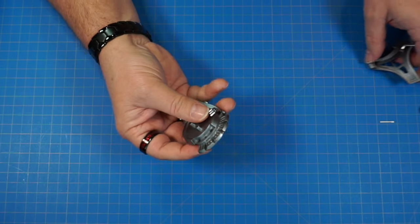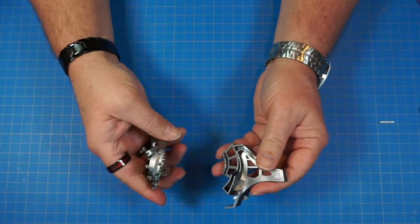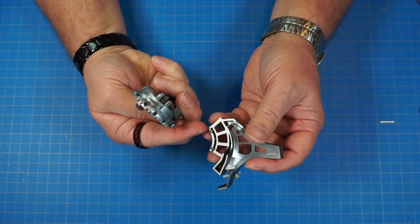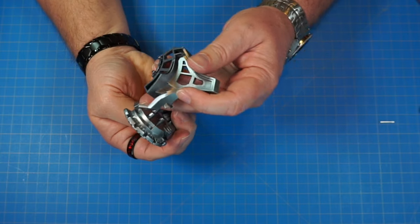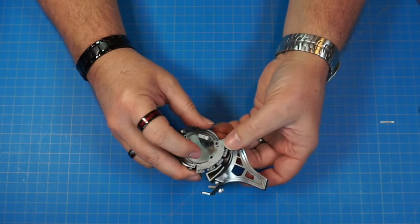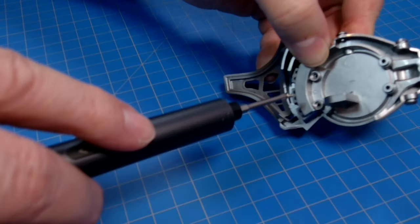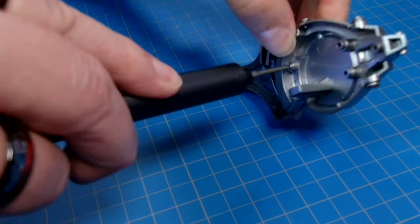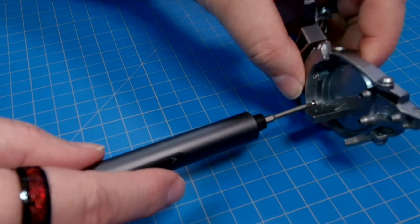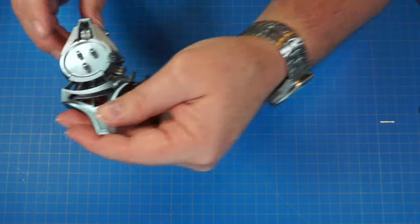Now we're going to be attaching the two pieces together that we just worked on. I'm going to flip this one around to the back side here and this one around to the back side. We have two pegs here and two holes here. It's just going to line right up and slide right in. Just like that. And then we're going to screw that in here and here with the two CP screws. Let's go ahead and get this screwed in. It's going into metal. I should have put a little oil on there. But I'm not going to. All right, guys, it's going to look just like that.